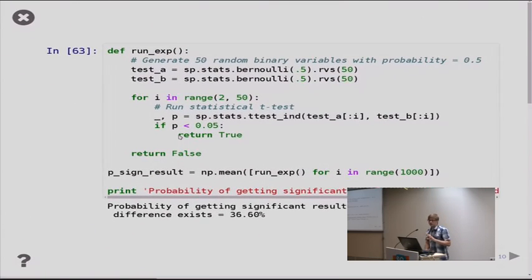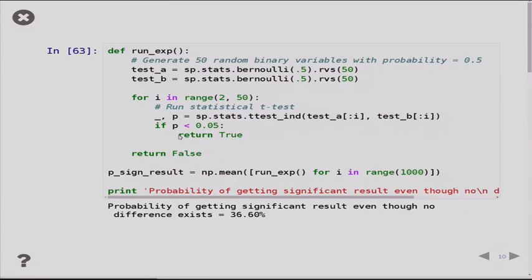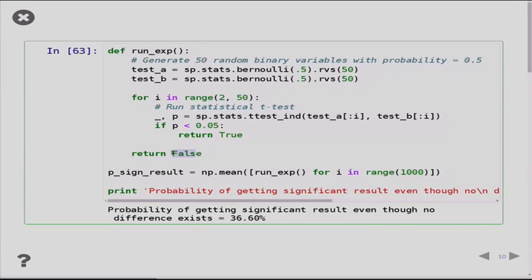For example, you might collect some data and the test doesn't turn up anything, and then on the next day you get more data. So what do you do? Well, you just run another test with all the data you have now. You have more data, so the test should be more accurate. Unfortunately, that's not the case. And you can see that here, I just created a very simple example where I do that procedure, I generate 50 random binaries with 50% probability both, so there is no difference between them. And then I start with just two events. I run a t-test. If that is not significant, then I do three. I run a t-test, right? So just that process of continuously adding data and testing whether there is a difference. And if there is a difference of smaller than 0.05, then I return true.